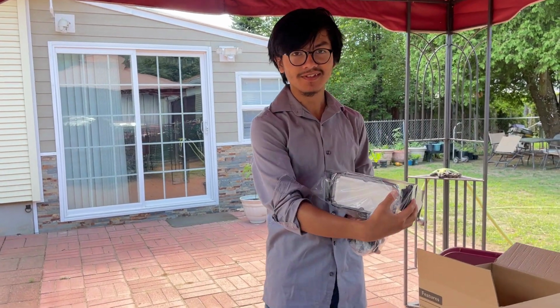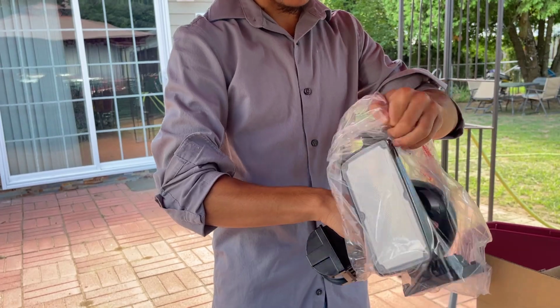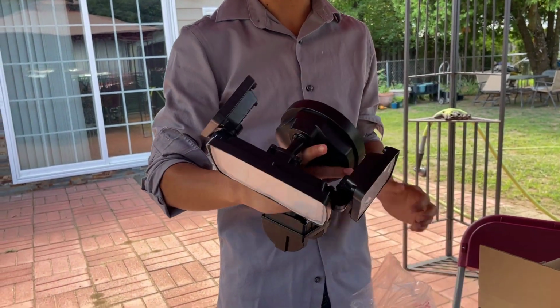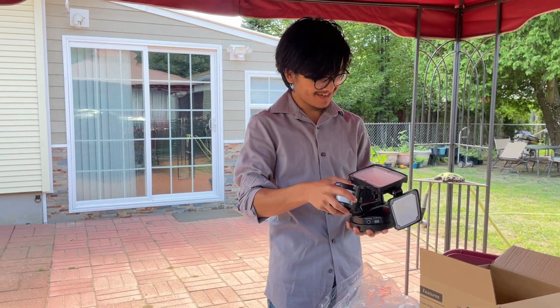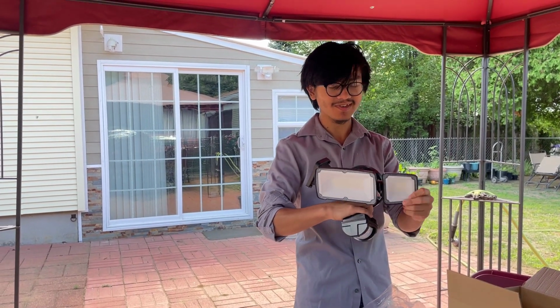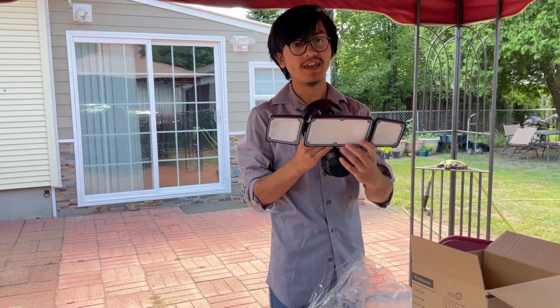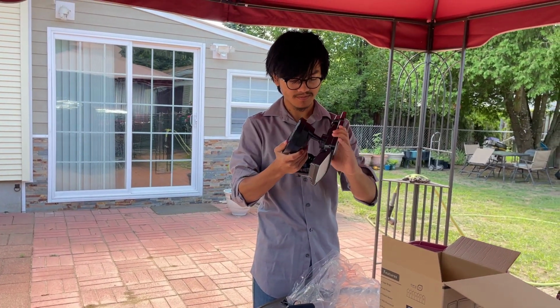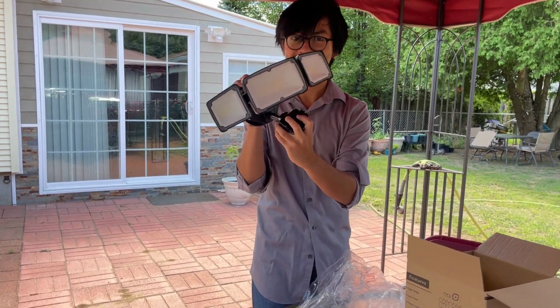So this is the light itself. Right now we're just doing an unboxing so that we can let it charge in the sun. Always get that motorcycle in the back. And you can see that it's adjustable. Both sides are adjustable, and it also goes up and down. And even this part down here is adjustable.